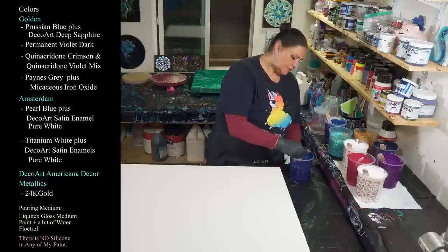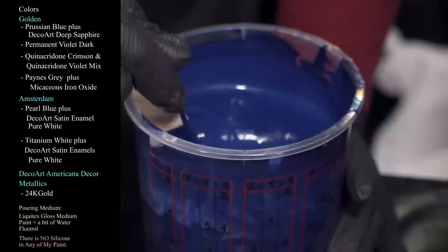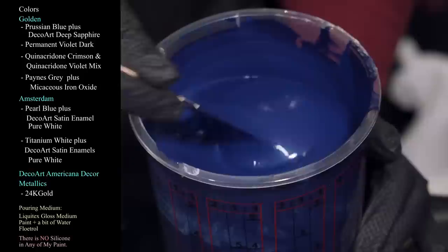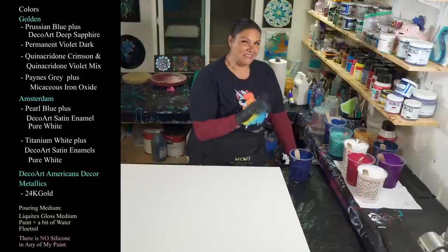Okay, everything is mixed with Liquitex Gloss Medium and Floetrol tonight. And it's not real thin, it's actually fairly thick, because I do want to do a flip cup and I do want to do a ring pour for my dustpan portion. Where do you see the dustpan?